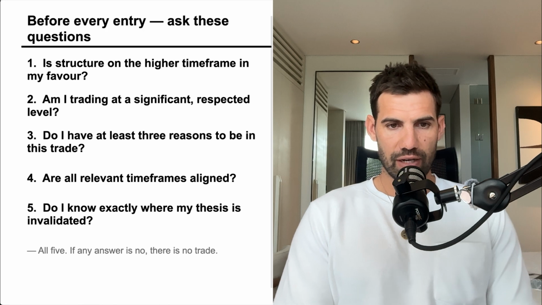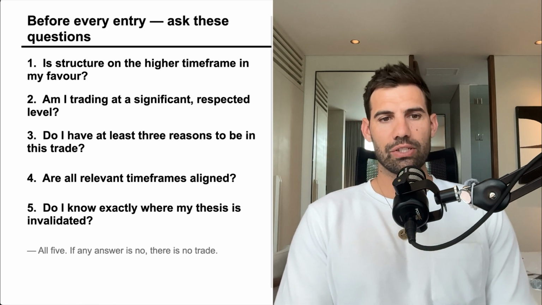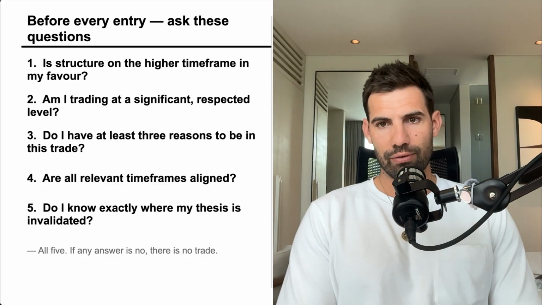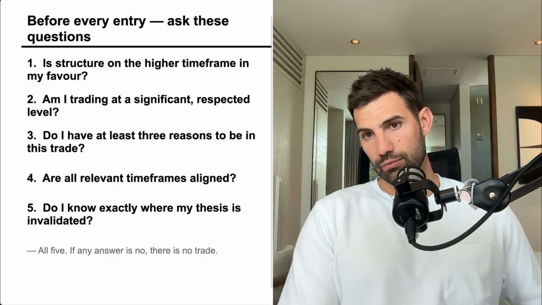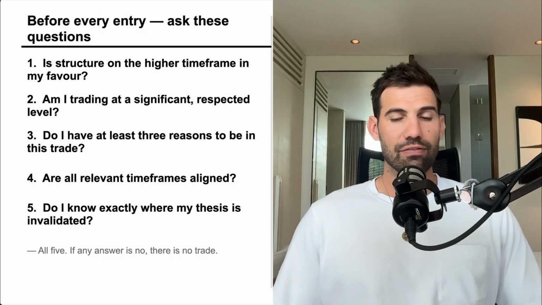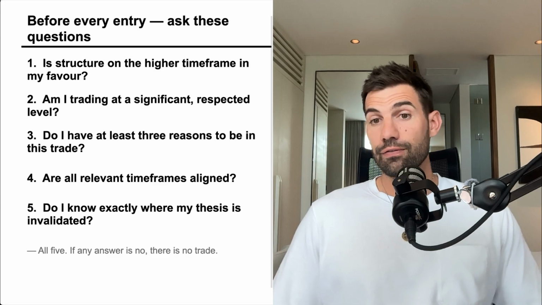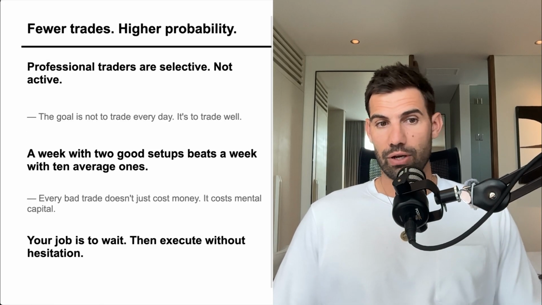If all of these 5 are a yes, we move into phase 2, which is taking the position. If any of these is a no, then you either need to refine it, review it, or there's no trade. Simple. It's like a checklist. Do I have 5 ticks? Yes. Take the trade. Do I have 5 no's? Don't take the trade. Not happening.